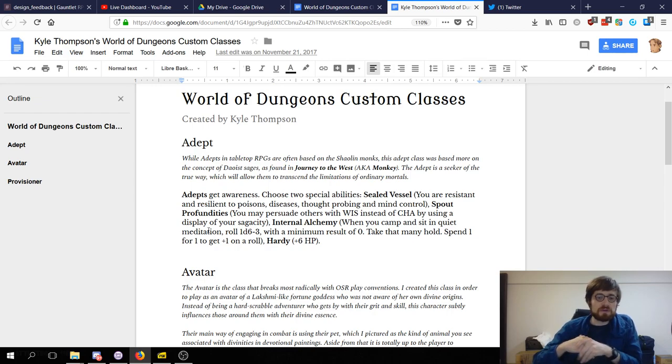So what I wrote was, adepts in tabletop RPGs are often based on the Shaolin monks. This adept class was based more on the concept of Taoist sages, as found in Journey to the West, also known as Monkey. The adept is a seeker of the true way, which will allow them to transcend the limitations of ordinary mortals. So they get Awareness, because they have a heightened state of consciousness.